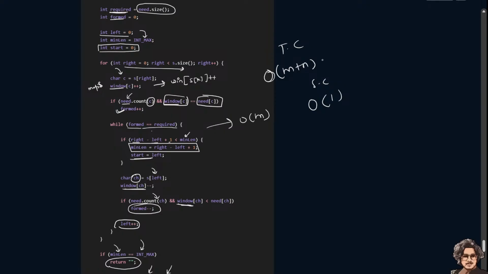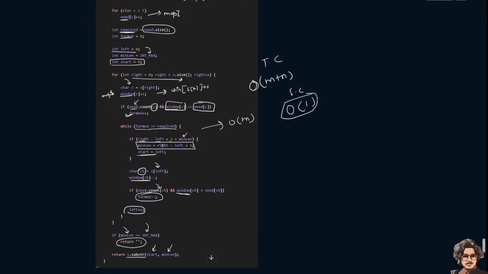The thing to keep in mind is the formed variable, which we increment and decrement.